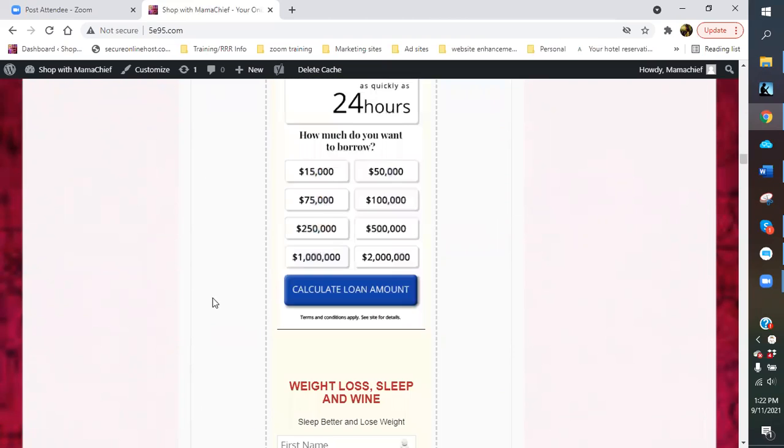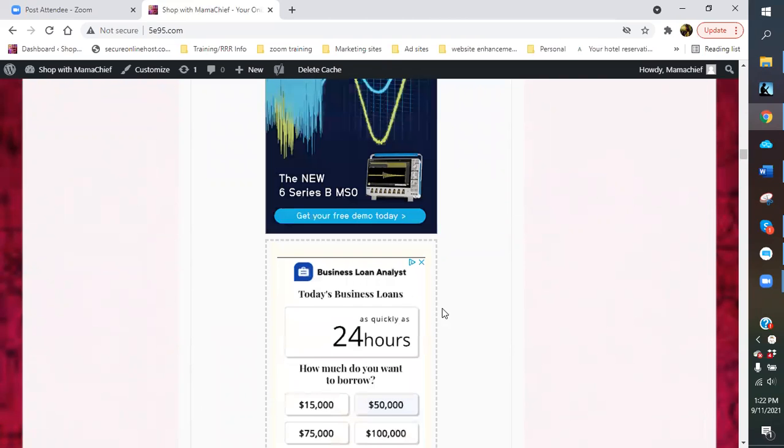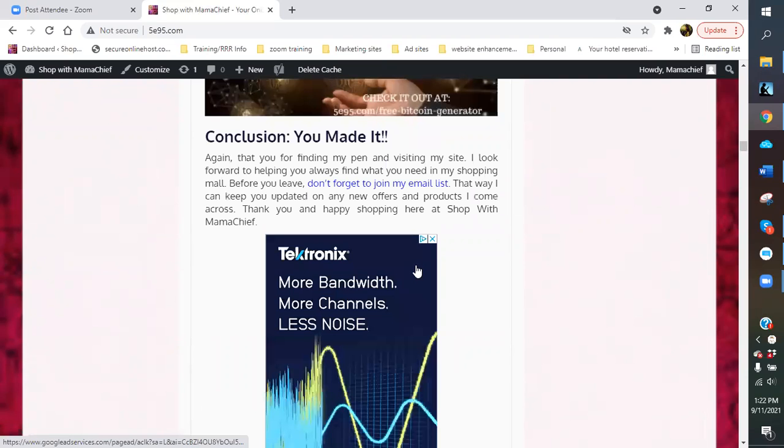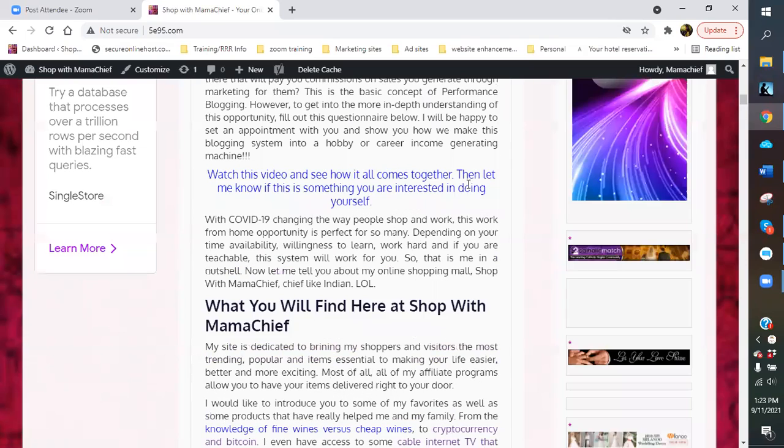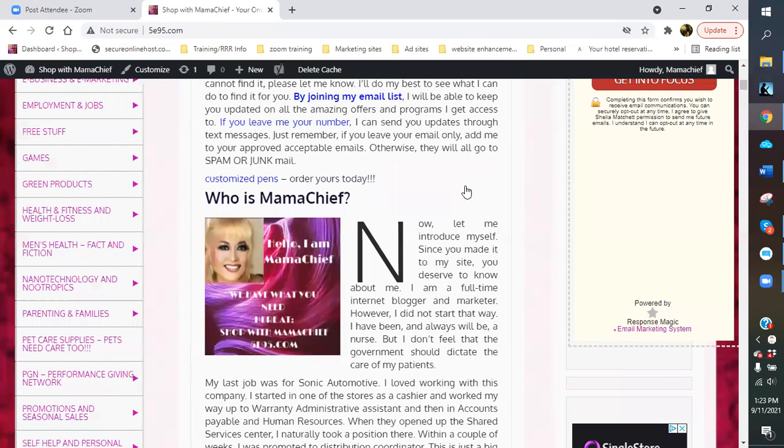Oh, poor baby. So these are my Google ads. See right here, this lets you know it's Google. Do not ever click on your own Google ad. They frown on that. It's called false clicks. They want the customers that come to your site to click it, and they will be able to determine if you've clicked on your own site based on their algorithms.